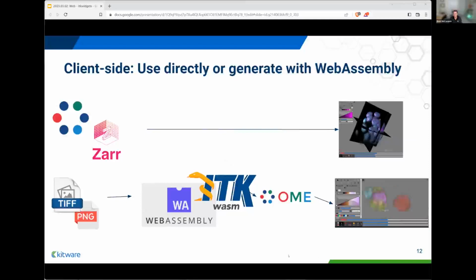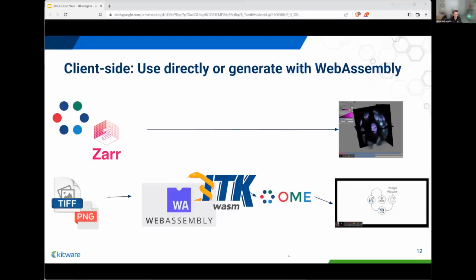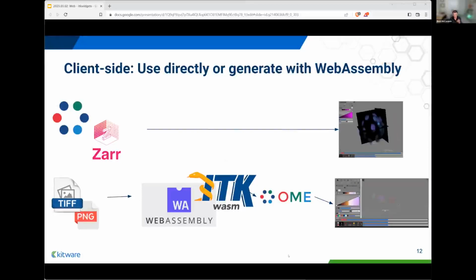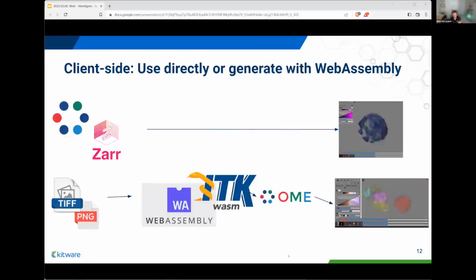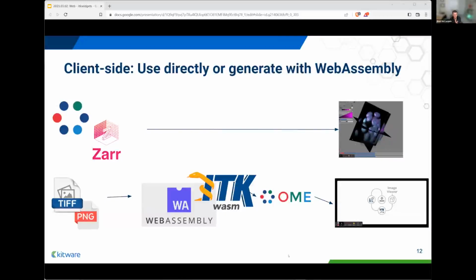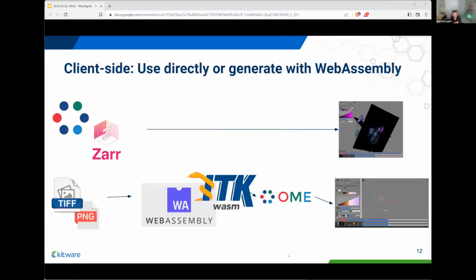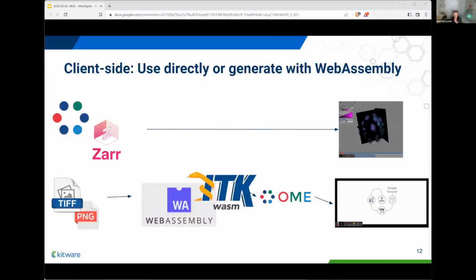So when you're working with the data, it can work purely client side, so running just in your web browser. And in that case, you can access remote data sets. They may be very large data sets stored remotely, larger than could be stored or rendered in memory on your local system. In many cases, those could be this Zarr-based format, or you can have data that is a stack of TIFFs or PNGs and load them from your local computer, and they'll be processed and built into the same sort of data model and rendered locally with WebAssembly.